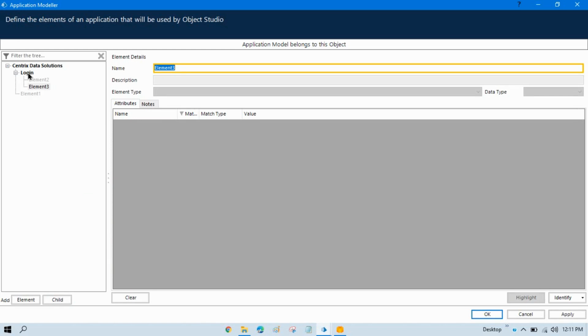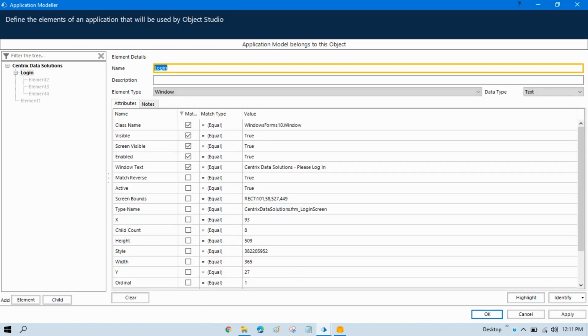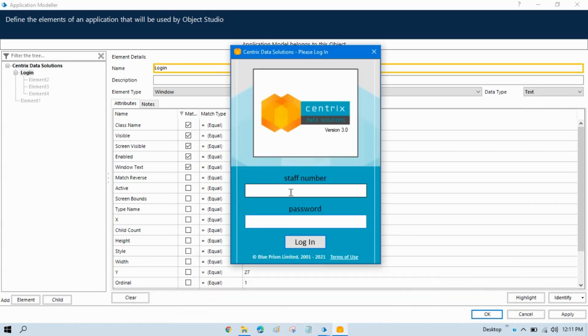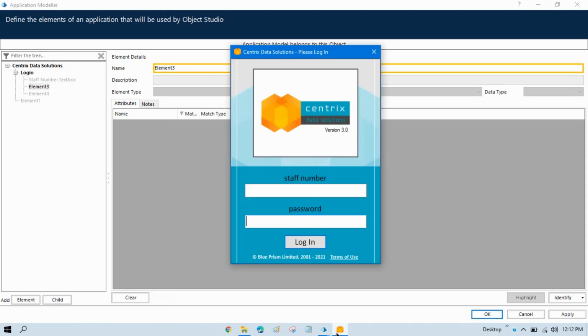Now in this login window we have 3 elements. What are those 3 elements? 1, 2 and 3. So this element 2 I will give the name, that is staff number text box. Okay, I can put like this. Now this is for password text box.